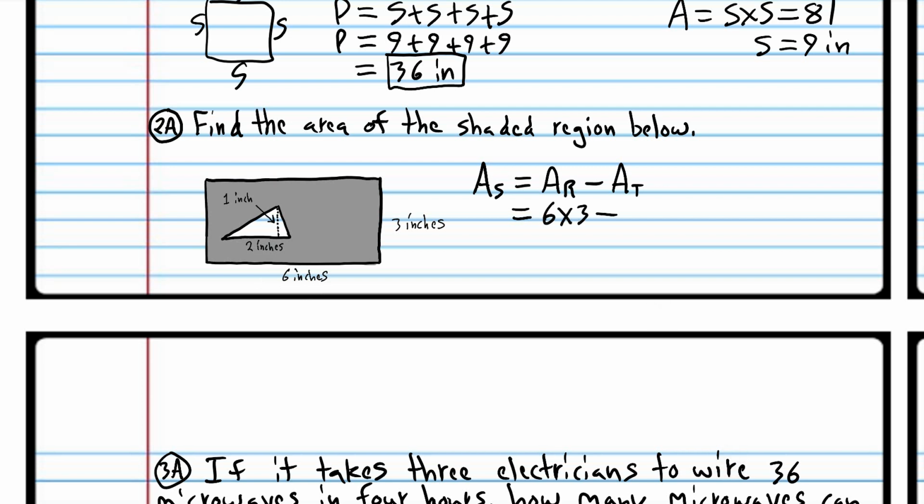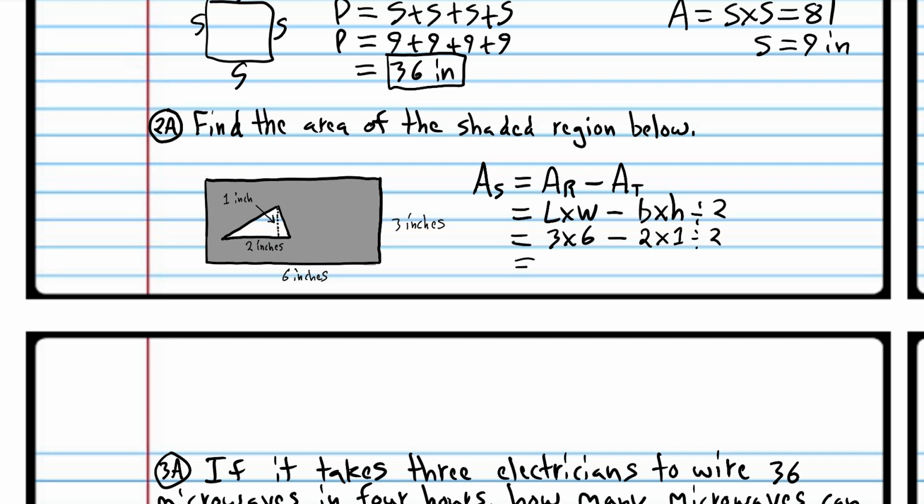And the area of the triangle, we have a formula for that we learned in the order of operations class. The area of a triangle is base, you know what, I'm just going to write the formula out here for all this. So length times width is the area of a rectangle. Area of a triangle is base times height divided by 2. So now we'll plug that in. Length is 3 and width is 6. Base of the triangle is 2, height is 1.